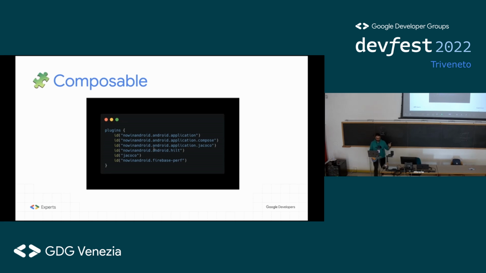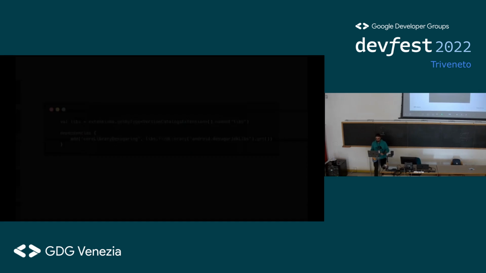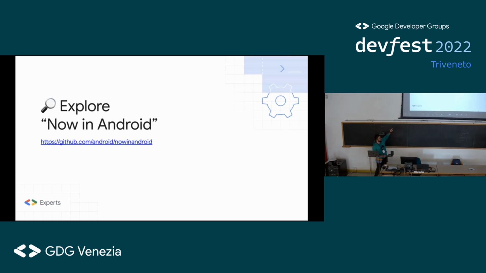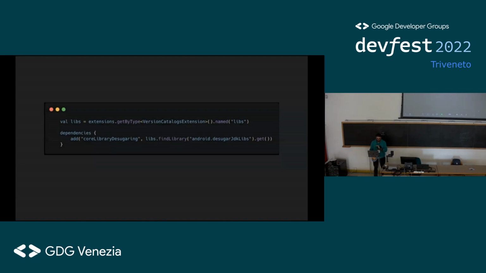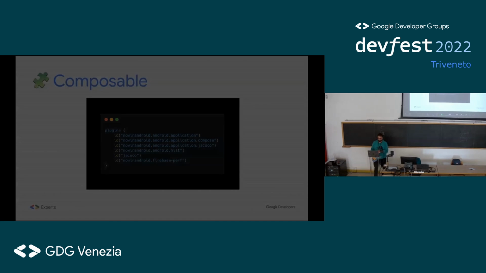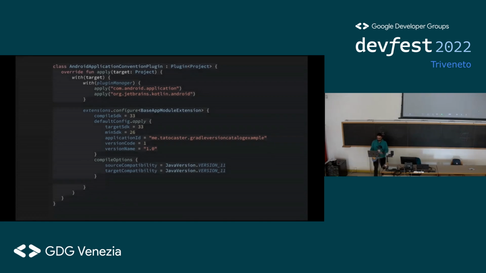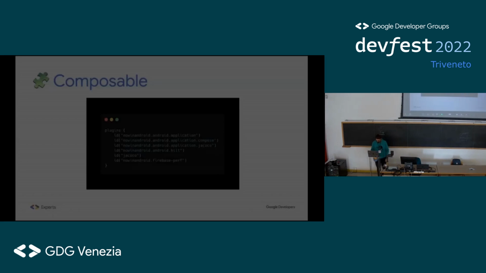We don't have enough time, but if you go to the Now in Android source code, there's tons of good code written about convention plugins. This is the main building block, and from this you can build whatever you want, and you can apply it to the feature or any other library modules.